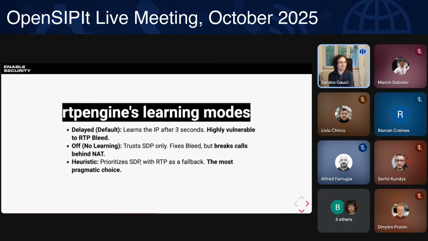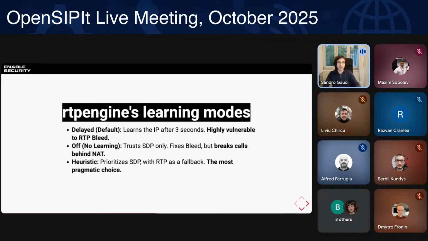And this leaves the heuristic mode, which is the recommended mode for most deployments. It prioritizes the IP addresses seen at the SDP level, and if those don't match, it falls back to just looking at incoming RTP streams and the source IP and port.